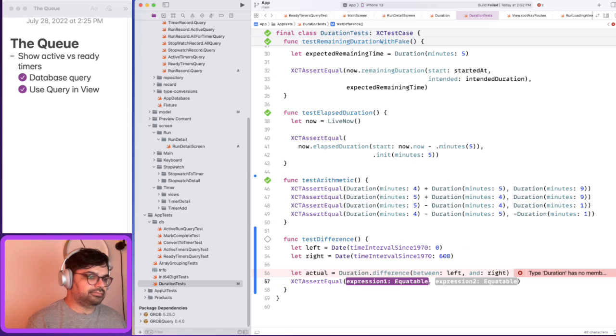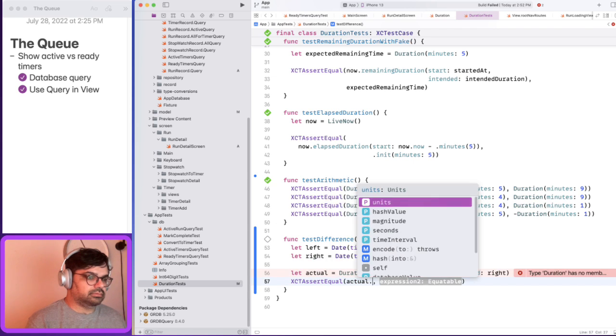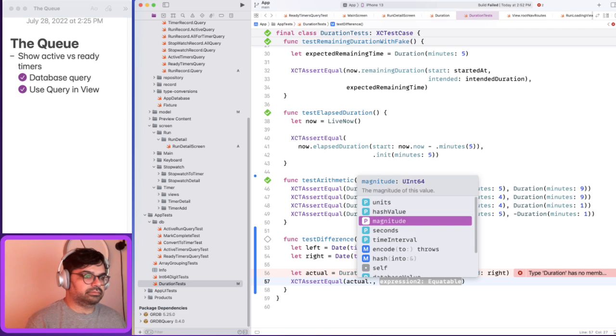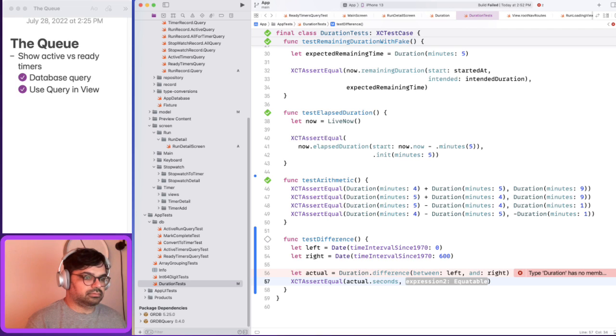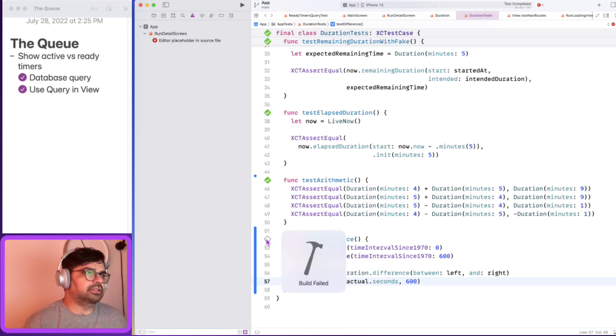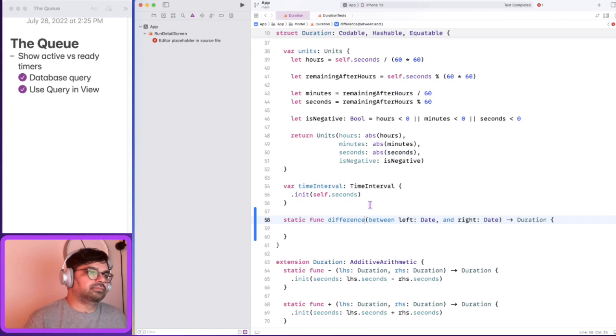Tools. It should not even compile because there's nothing in here.